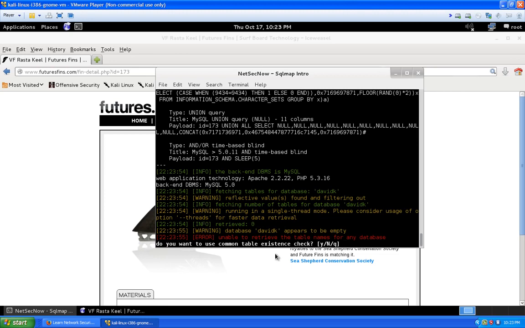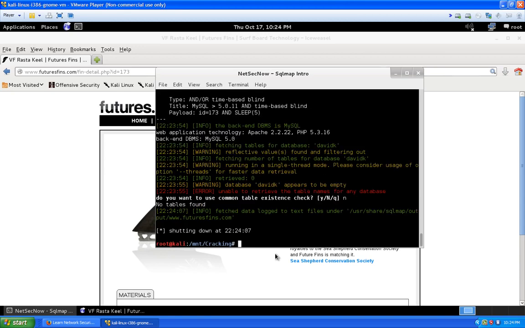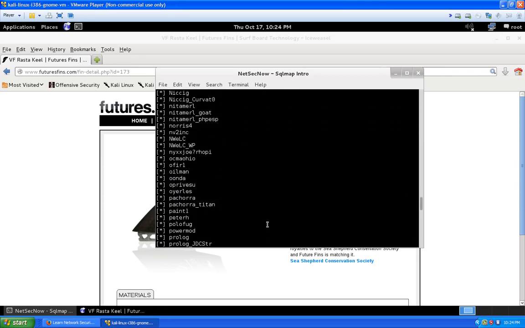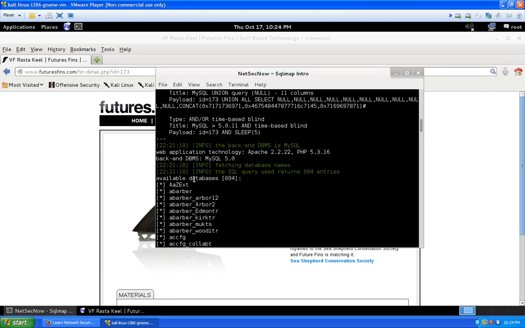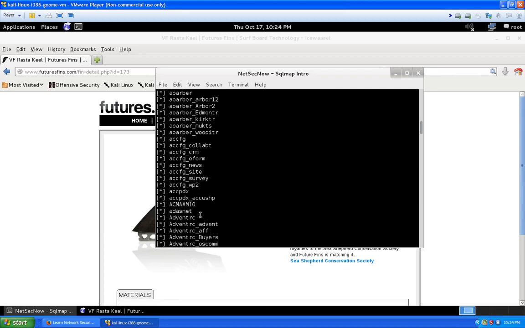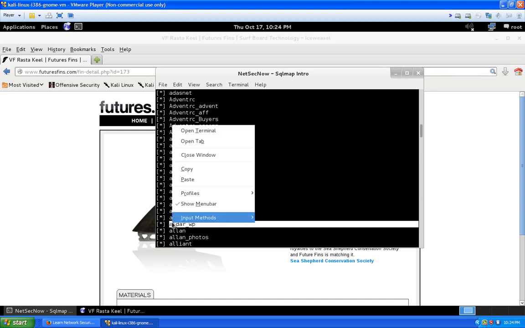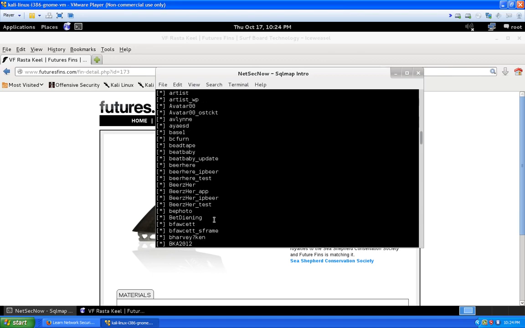Okay, it says couldn't find any table names for any of the databases that we listed. Do you want to use common table existence check? You could hit yes, but I'm going to go ahead and hit no. So it couldn't really find anything in that. So if we scroll back up here, we'll have to pick another one. That database is pretty much empty. And I know I've tested this site before, and I'm trying to find a database to just give you guys an idea of what you can actually find in there. I can't remember which database I actually pulled down. Let's try Aldar WordPress. It looks like Aldar_WP. Let's go ahead and copy this.